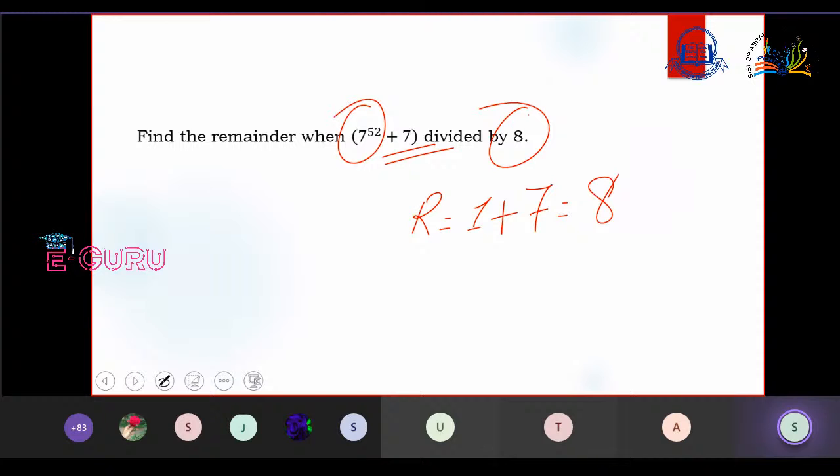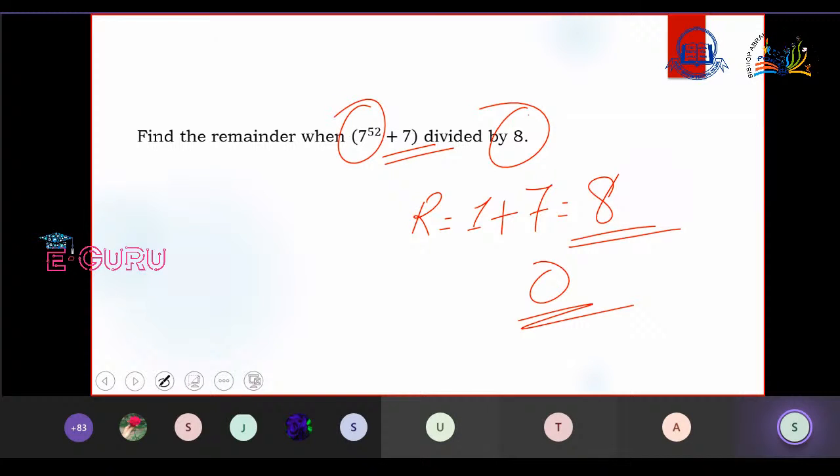No, right? Because we know that when we are dividing with some number, the remainder will always be less than that number. So if we are dividing a number with 8, the remainder should always be less than 8. So if we are getting remainder 8, that means one more time we can take 8 from that, and ultimately the remainder will be 0 there. So this particular number will be a multiple of 8, so there will be no remainder.